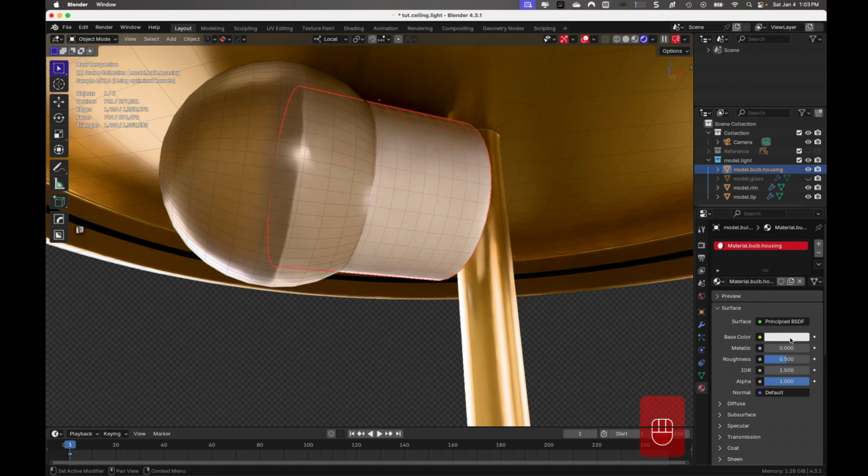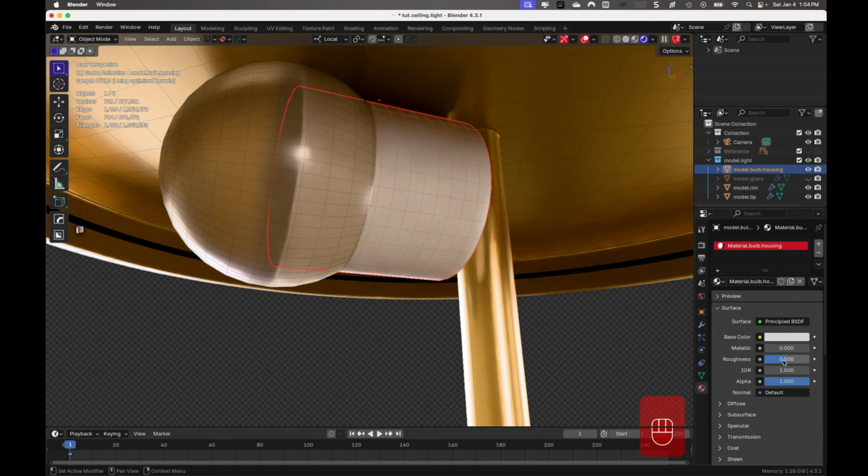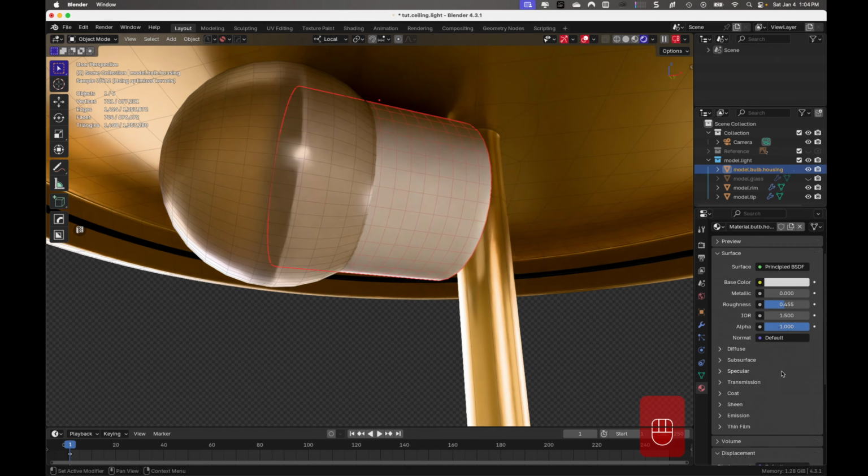Okay, so I'm giving it a name, and let's go pick a color here that's not perfectly white, just a little off-white. And let's go ahead and make some changes to the roughness. Not many, just crank it down just a hair. Like I said, it doesn't really matter. You're not going to see it through the bulb, but it doesn't need to be shiny.